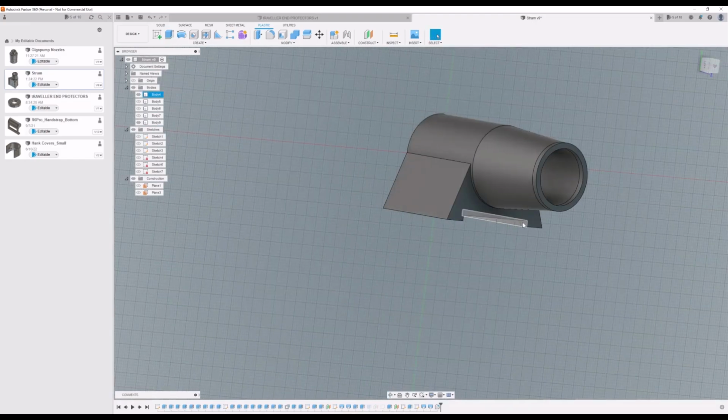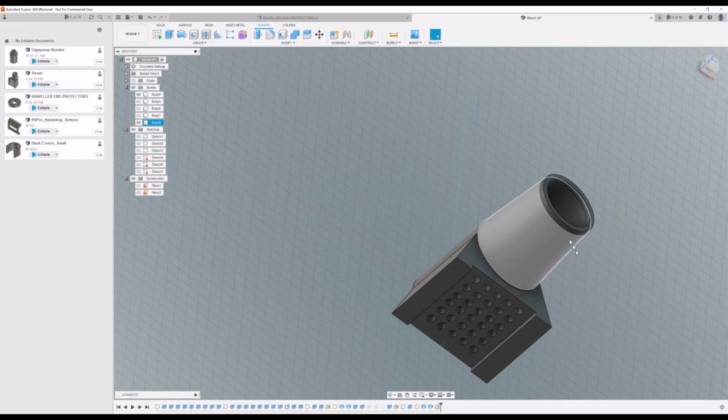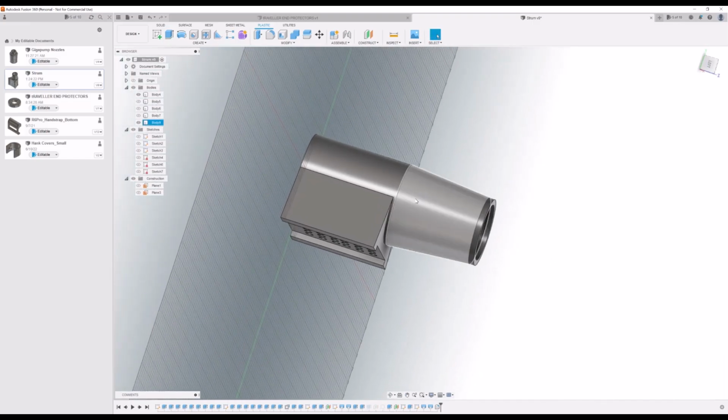There's a little gap there you can see for water to flow, and then when you suck the water, it will go up these holes and through the pipe and hopefully over the side of the boat. The reason I've 3D printed one of these is I actually did buy one, and I'll show that to you in a minute, but it was a little bit big, so I've been trying to get this design perfected, and hopefully it'll work on the boat.